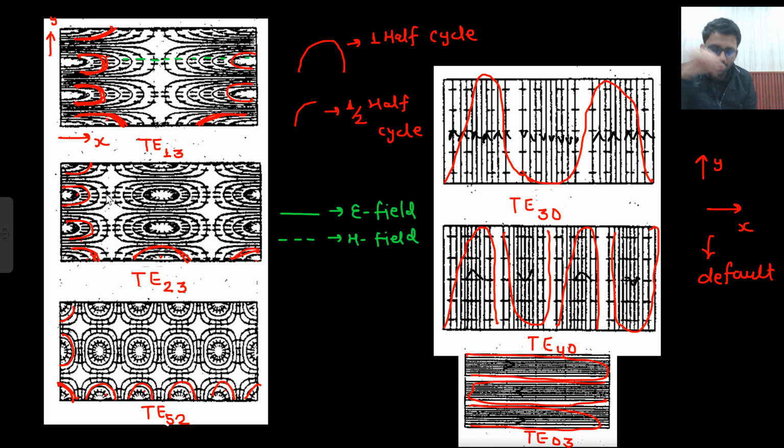So here also, you can also see some dashed lines. So these are your H field lines. Here also you can see some dashed lines. Here also you can see some dashed lines. So these are your H field lines. But I am 100% sure, pretty sure, that they will give E field lines for sure. Here also you can see H field lines. So they can ignore H field lines but not E field lines.